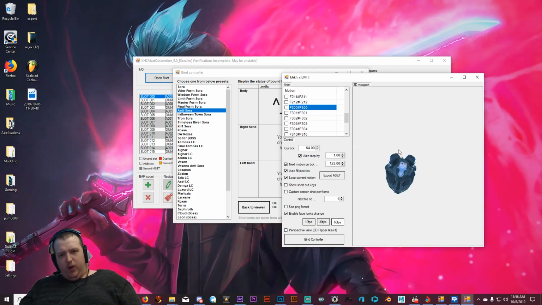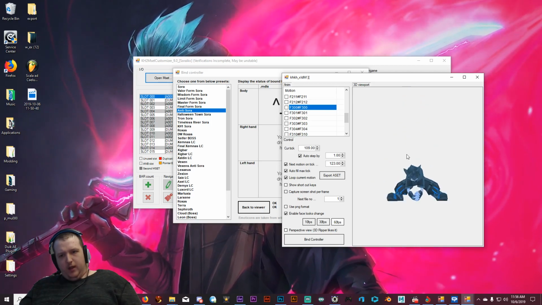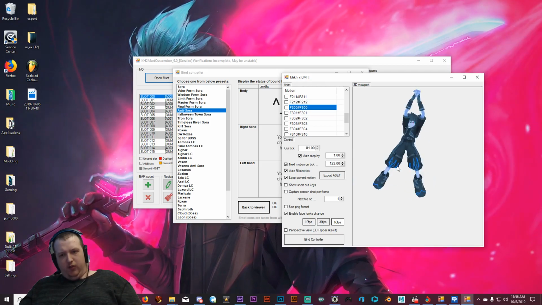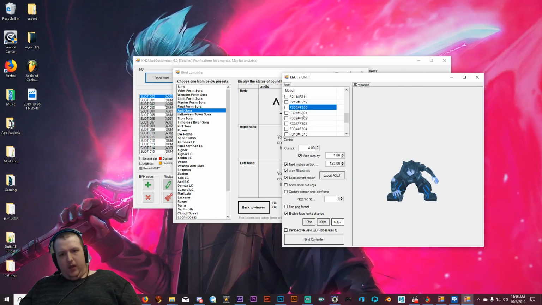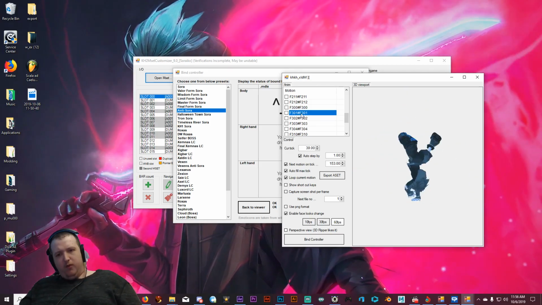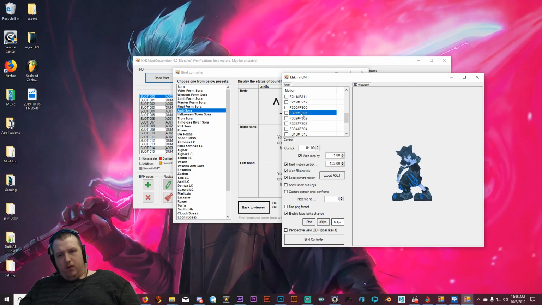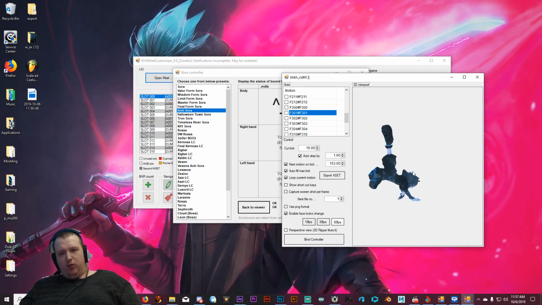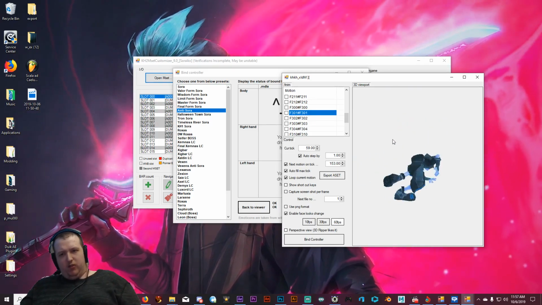Watch, as you guys can see, this has multiple moves in one animation, and then we'll also preview this one as well. As you guys can see, he has multiple moves in each one of these animations.